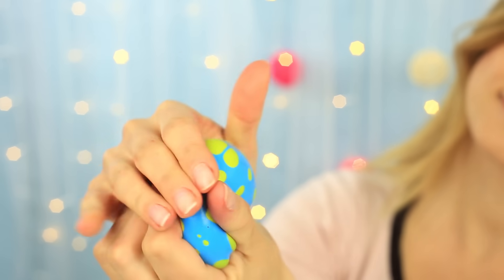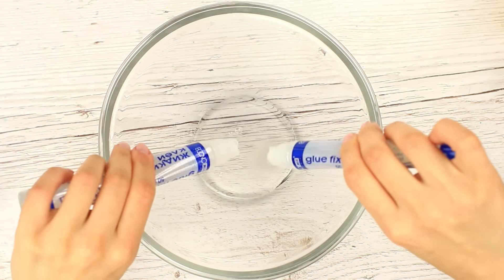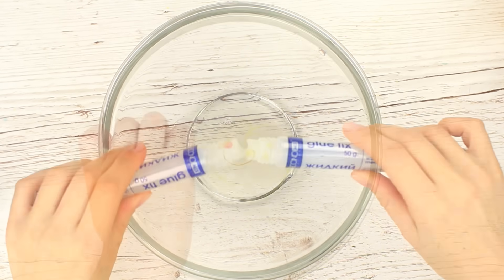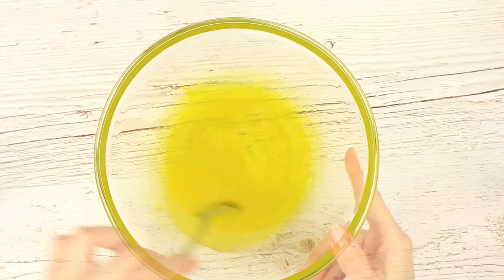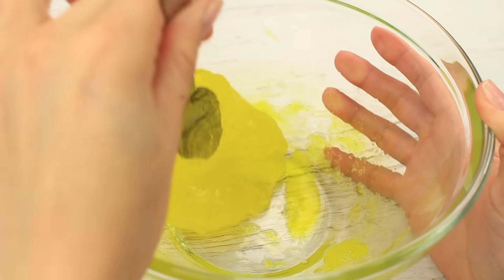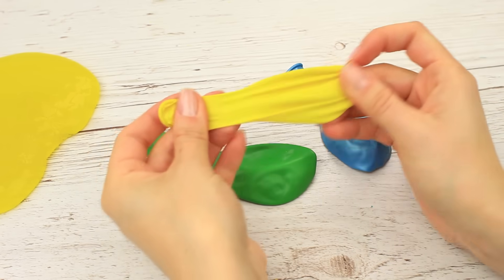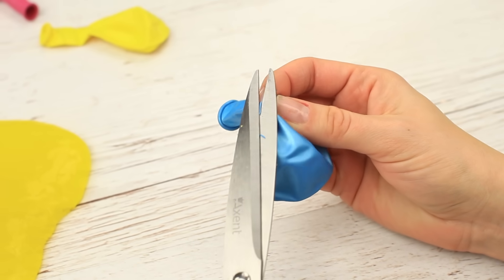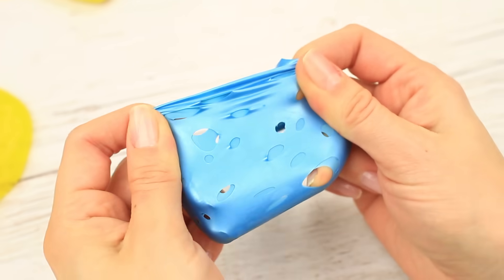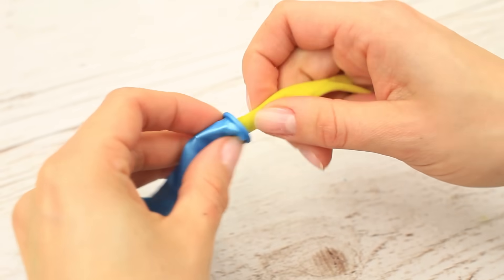And finally, the slime looking like a pretty alien — it'll take a little time to make it. Pour about three and a half ounces of clear school glue into a bowl, add a drop of yellow food coloring, some borax, and water. In a couple of minutes, a transparent yellow slime is ready. Take two balloons of contrasting colors and cut small holes in one balloon — choose a thick one to avoid tearing when stretched. Fold the other balloon and tuck it into the perforated one. Put both balloons onto the plastic bottle neck and tuck the slime inside.